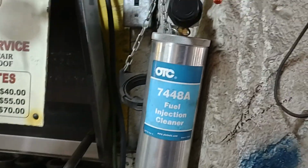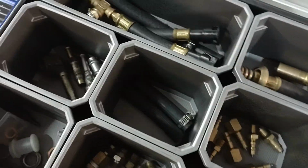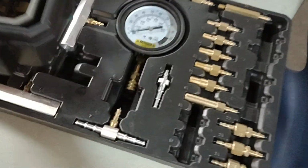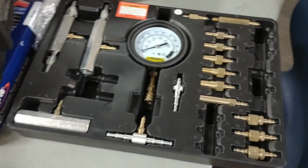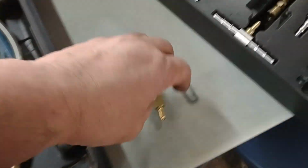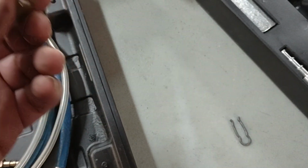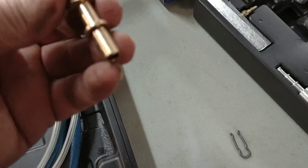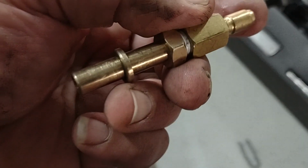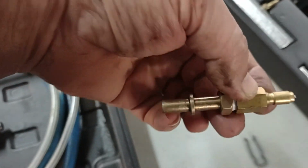So I'm going to need this fuel injection cleaner. Before I do this, I need some information. Of course, I have all the fuel injection stuff here, all the adapters I need, all these hoses, every different connector for different cars. I'm going to use this one for this Honda. I'm going to connect this directly to the fuel injectors, and I'm going to disconnect the fuel pump line by the engine compartment. So I'm going to connect this so it goes direct to the fuel injection.